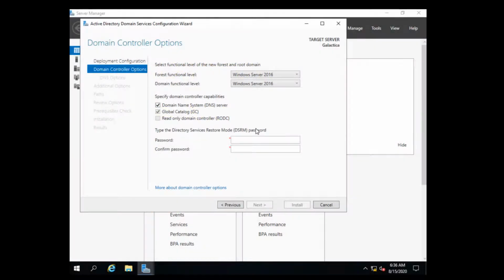Here's the password, the directory services restore mode password. That's if you have to do an authoritative restore in AD. Remember how Active Directory replicates information in a multi-master model? So changes get made on different domain controllers, and they get replicated around. Well, if one administrator makes a change on one domain controller and another administrator makes a change on another domain controller, how do they know which changes were recent? How do they know which change should win if there's a replication conflict?